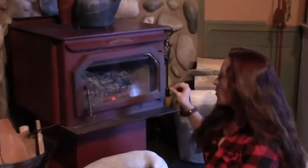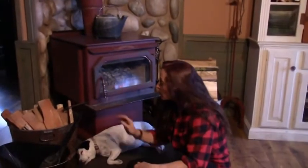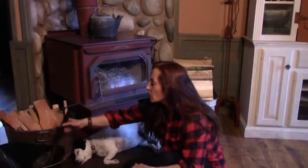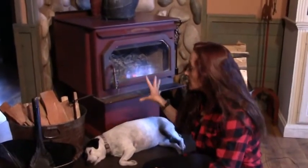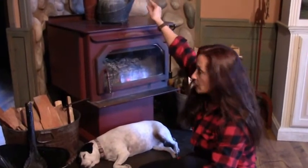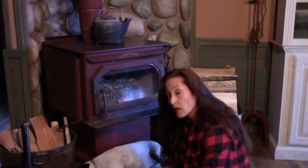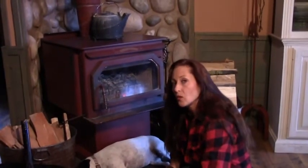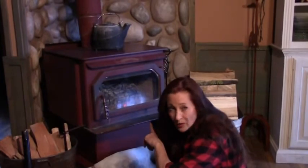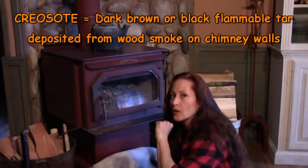So you just do not want your fire too hot. And if you don't run your fires hot enough, you're constantly stoking down your vent and any dampers that you might have. Some of them have dampers in the pipe as opposed to the stove itself. Some of them have both. But if you keep those dampers shut too often, you'll also know that your fires are being run too cold, because you're going to get a whole bunch of creosote built up in those pipes, because the fire is not hot enough to burn out some of that creosote.